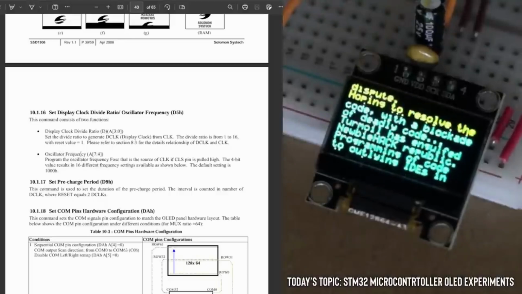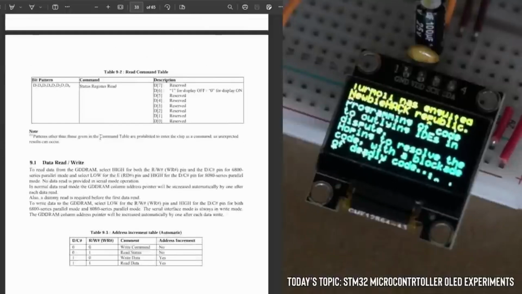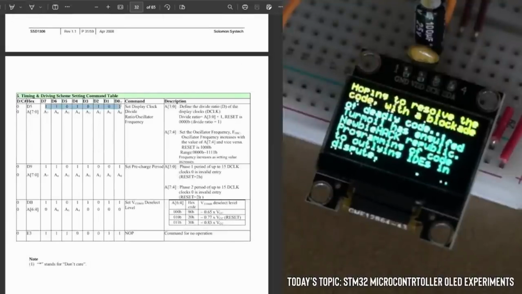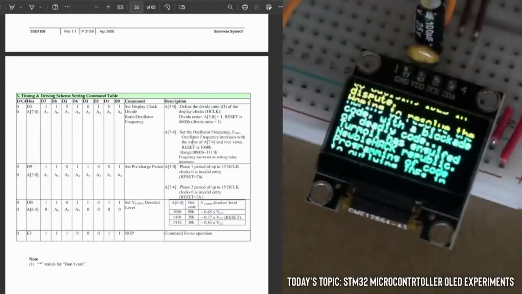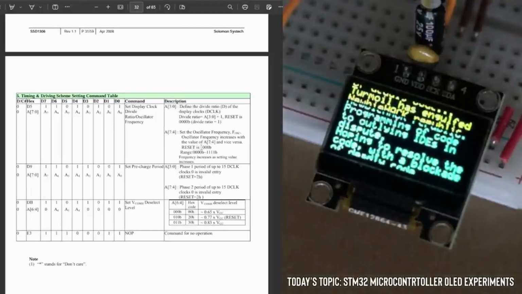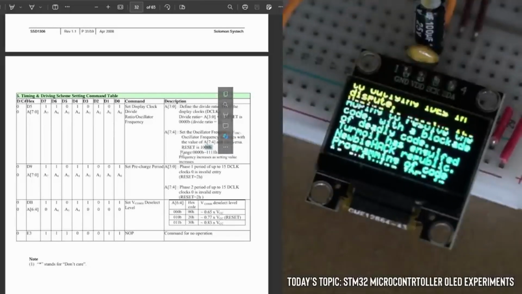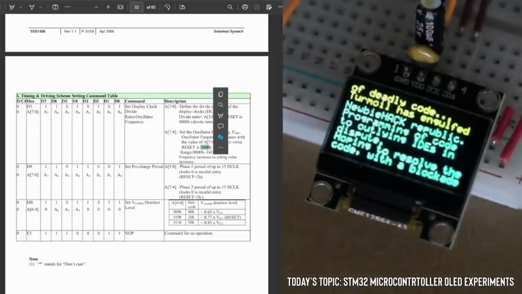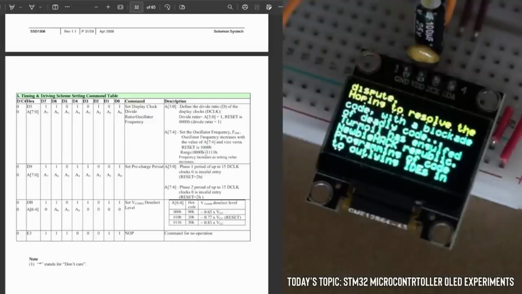Let's see, oscillator frequency. So the divide ratio, let's see what values they would provide here in the actual table. D5 here. So this is set. So you can't really change this, but you can change the next value. So set the oscillator frequency, increase with the value of A7:4 and vice versa. Reset is 1, 0, 0, 0B. 0B means that's a binary number. Range is from 0 to 111. No, it's actually a 4-bit number, 1111. All right, so 0 to F, essentially.